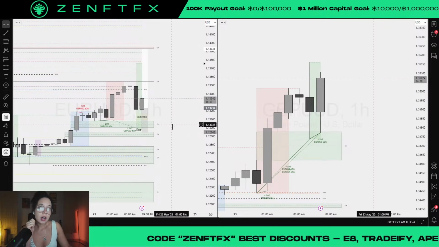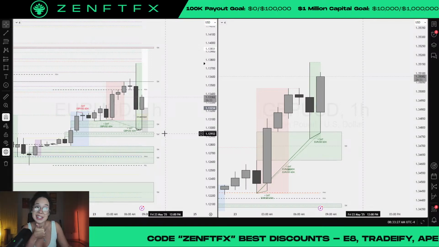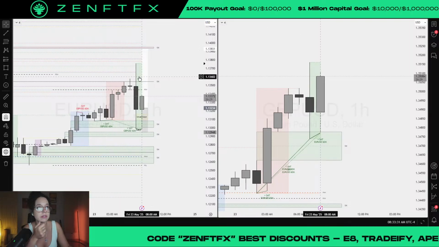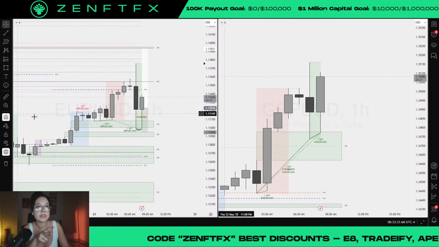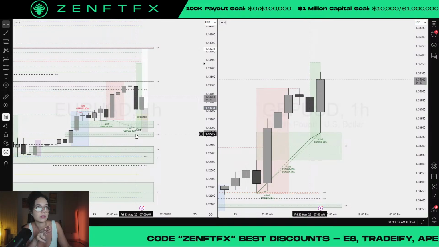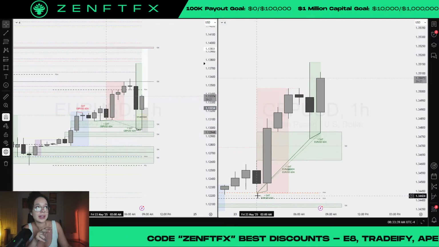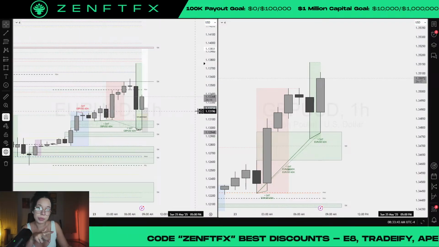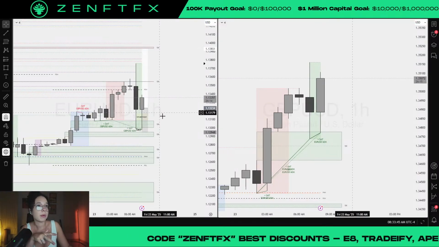So confluence check, we have a 2-candle SMT, which are the SMTs I like to take. We have an hourly fair value gap that we're rejecting out of. And we even have session SMTs as well, right? We have London lows that were taken on Euro dollar and they weren't taken on GBP USD. So those are 3 super high probability confluences that prompted me to take this trade.